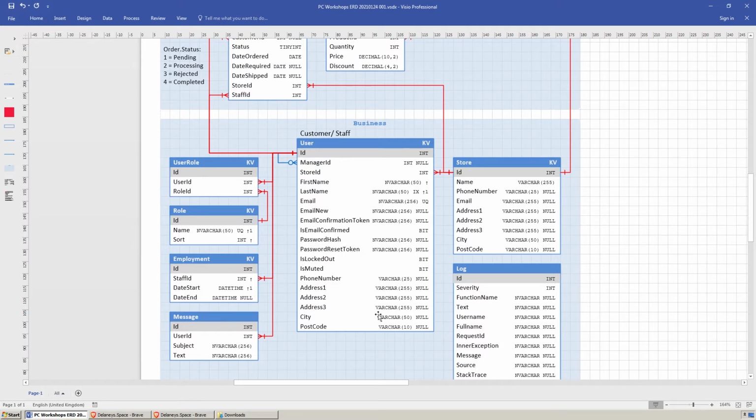There are certain fields here which will be only used by the web version of the solution which will be generated, such as password, but the desktop application, which is a standalone application, you won't need to sign in. Then we have user roles and roles, so a particular user can have multiple roles. And also I've got an employment period as well, so someone who could be employed for 6 months and then leave and then they come back again, so you'd have an employment period here.